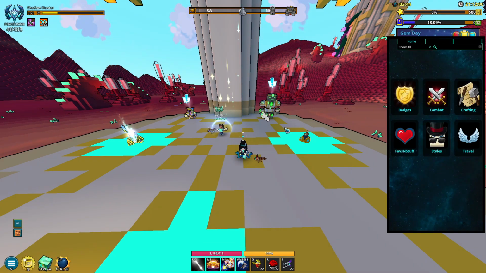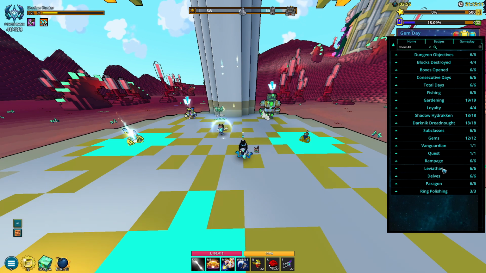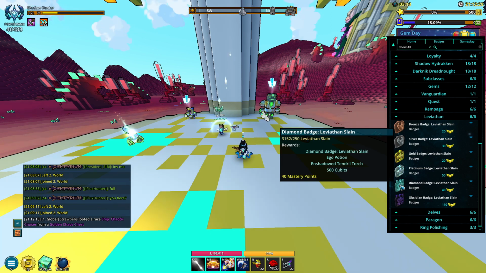So if we go over here to your collections, we have the badges. I don't know how to open this up on console, but I just clicked Y on my keyboard. Go over to gameplay badges, and then I kind of just hide them here. So we have Leviathans over here. And if we take a look at the second to last one, you don't even have to get 500 for the badge. You can just get 250. And right above the cubits there, you can see that you get a perma torch. That's what it's called. And that's going to be the one for U10.